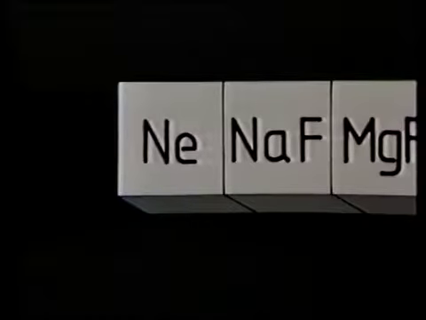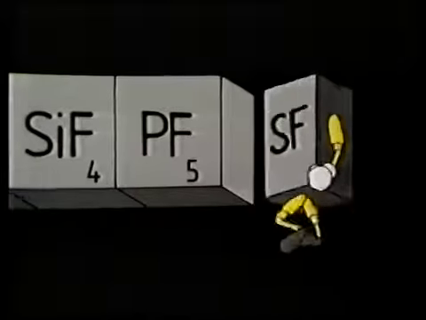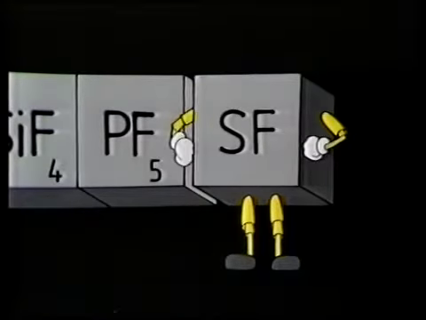It's hard to believe that among that series of fireworks there was a regular change, but there was. If you just stand and peer at the reactions, you miss it. But you see it if you look at the formulae of the compounds that are formed. Let's look at the number of atoms of fluorine that one atom of each element combines with. Neon, 0. Sodium, 1. Magnesium, 2. Aluminium, 3. Silicon, 4. Phosphorus, 5. In each case, the products of the reaction are the highest fluorides of the elements. The number of fluorines increases in steps of 1 from neon to phosphorus.